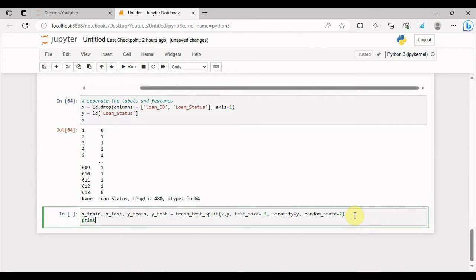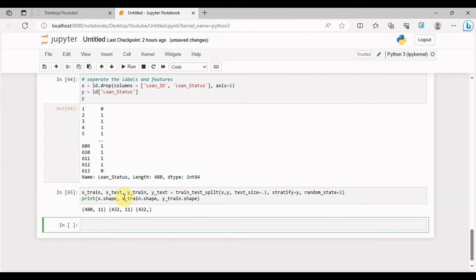So next, let's look at the shapes. The X shape, the X train shape, and then the Y test shape. Let's run that. You see our X shape is 480 and our X train shape is 90%.